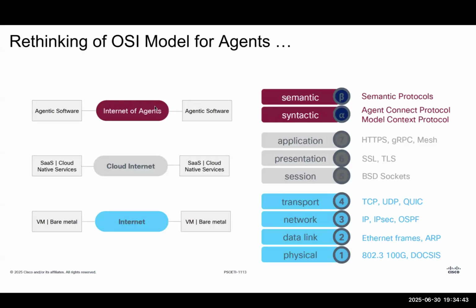And then what we are talking about now is extending the same concept. Imagine agents as an important entity. Agents are a true entity by themselves, a first principle on their own. Then it allows agents to exchange semantics, which is called semantic protocols. It allows agents to pass on, I want to communicate to, for example, CrewAI from LangChain. Different agentic protocols need to work together. There is a syntactic transformation that needs to happen. So that is called the syntactic layer.